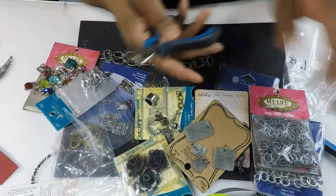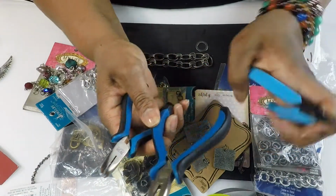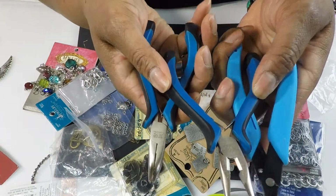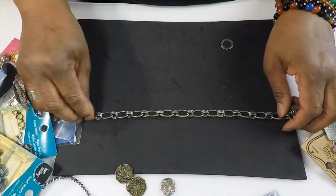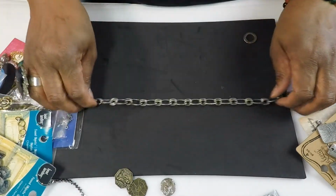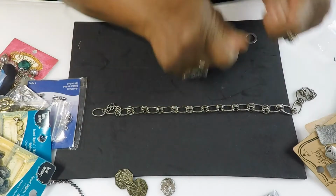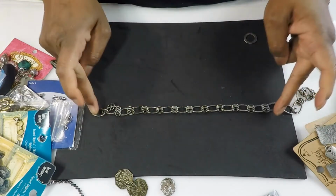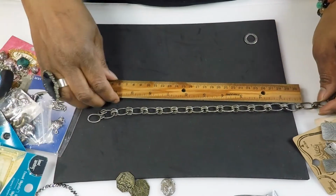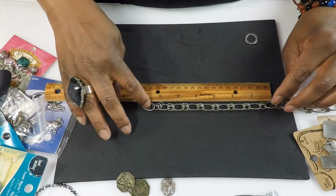And then you need your tools. You're going to need your bent nose pliers or your needle nose pliers or your long nose pliers. Any of these should work for this project. Now you can either cut your chain to the size you want, or you can just pull it apart where you think you want. You can pull it apart, open the ring of the chain to where you want your length to be. Now you're going to measure your chain to the length you want, and you can always use a bead board for this because it's chain.